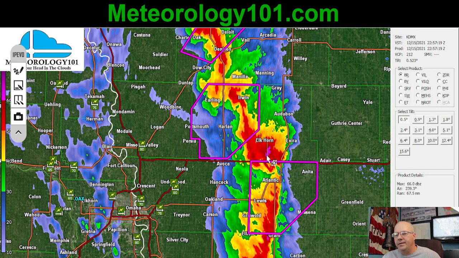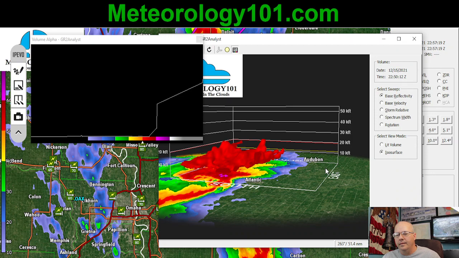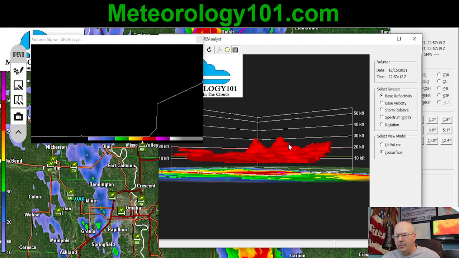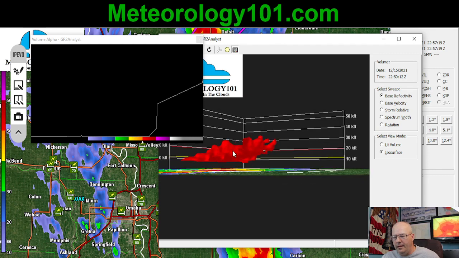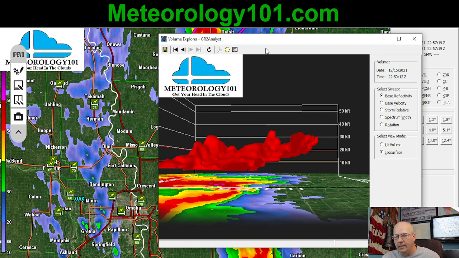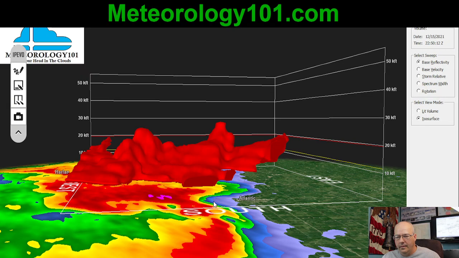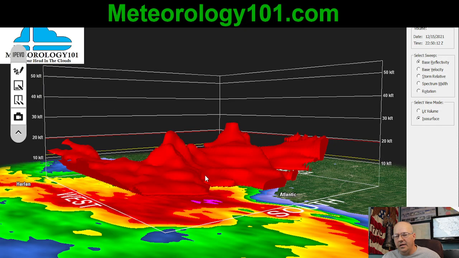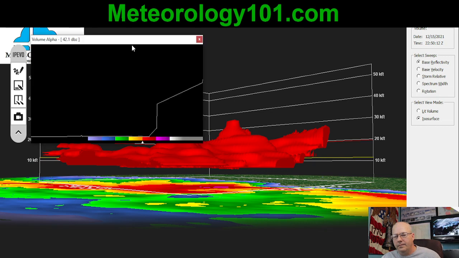Let's do a 3D scan on this one real quick and see what we got. So we got 50 dBZs well above 20,000 feet. You can see a couple updrafts shooting up pretty high on that. I can break this down pretty good. We're not picking up a lot of reflectivity in the lower levels though. Most of this stuff's elevated, so we could have definitely some pretty significant rotation in the upper levels, so it's not hitting the ground. So let's go with, I got this other tool here I can pull.